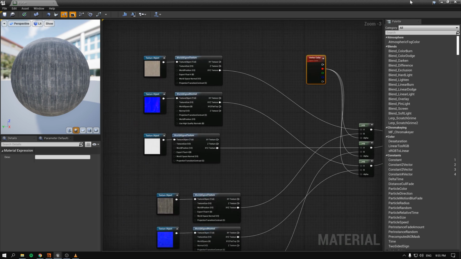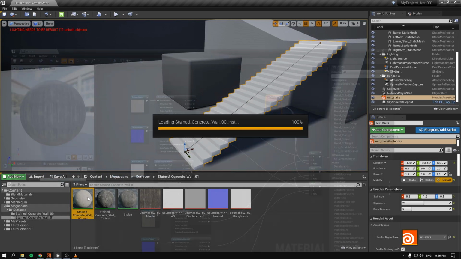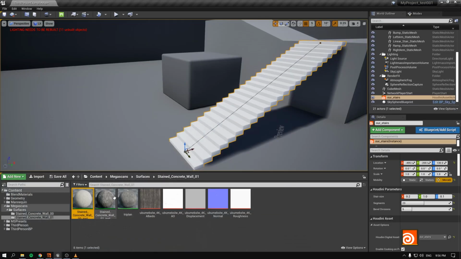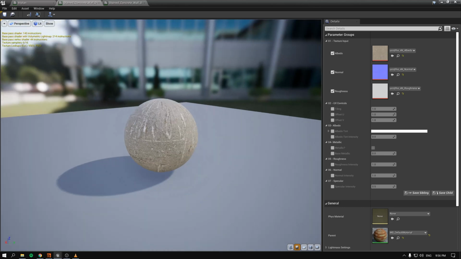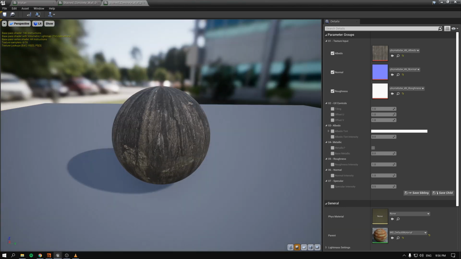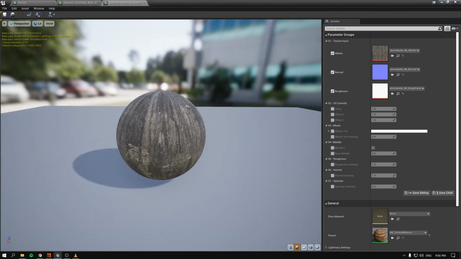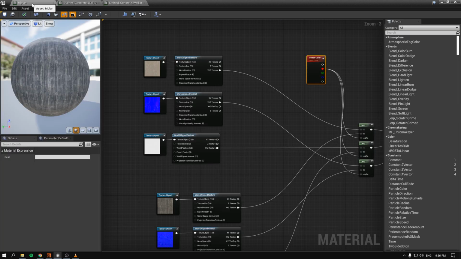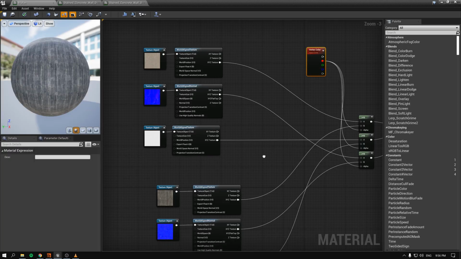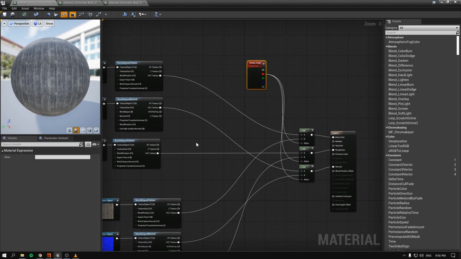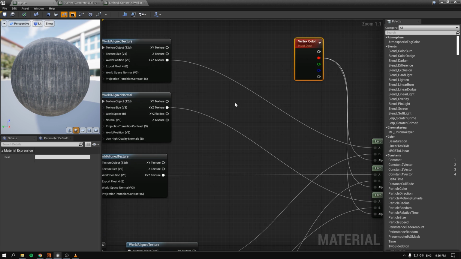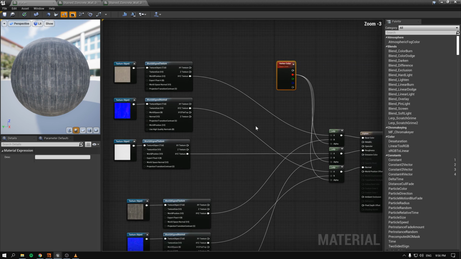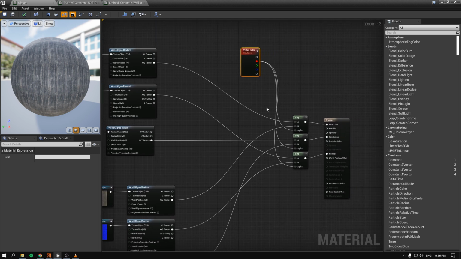So essentially what happens is we have this, give me a second, we have this material, it's pretty much the same thing, but it's a stained concrete, and we lerp, linear interpolate, or mask, if you're not aware of what's happening in Unreal Engine 4 material system. It's basically like mask.